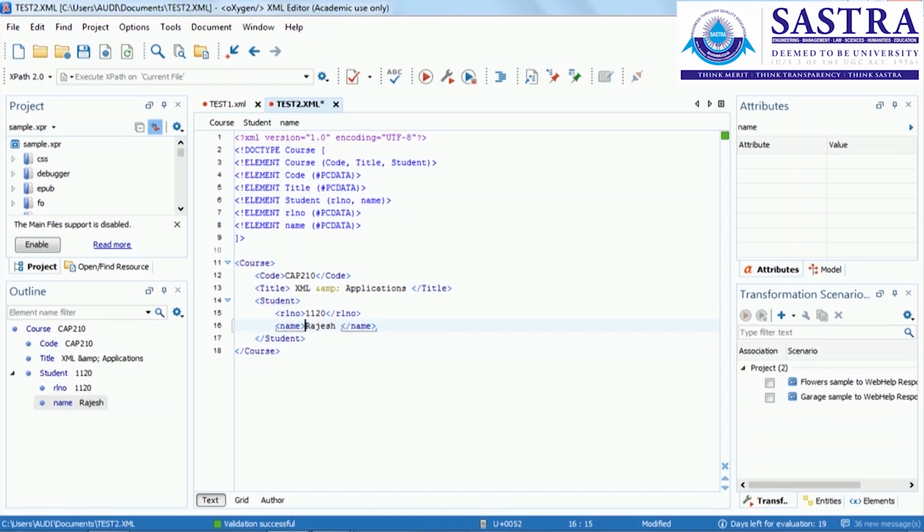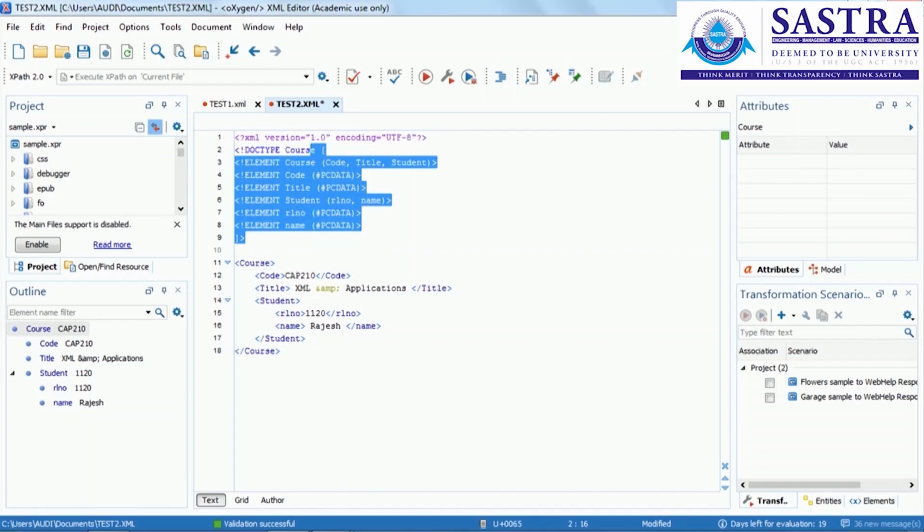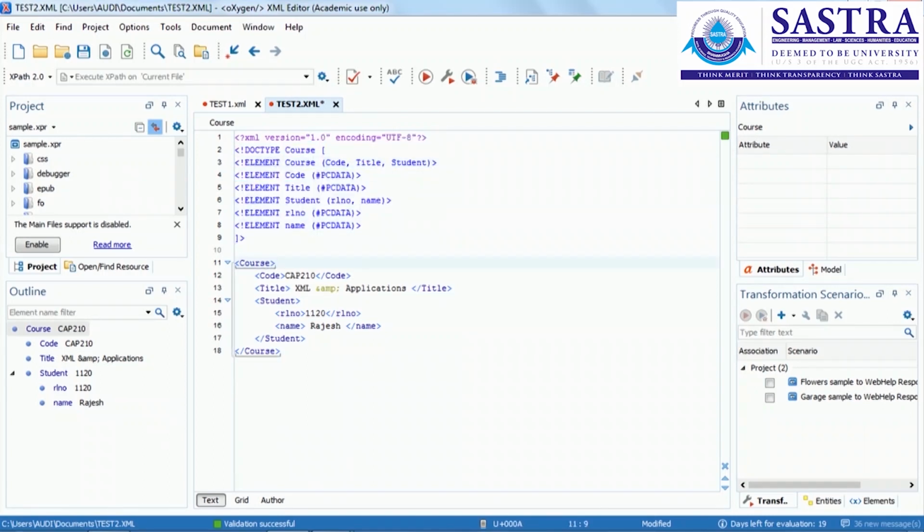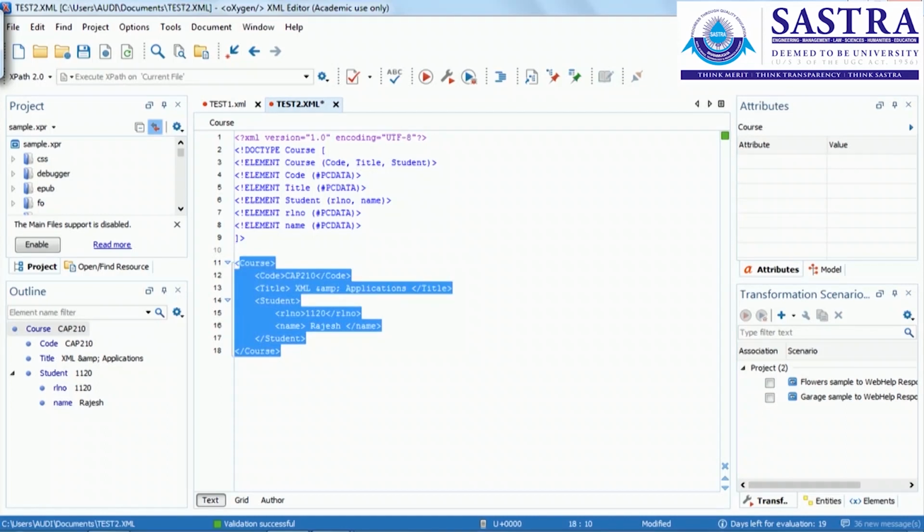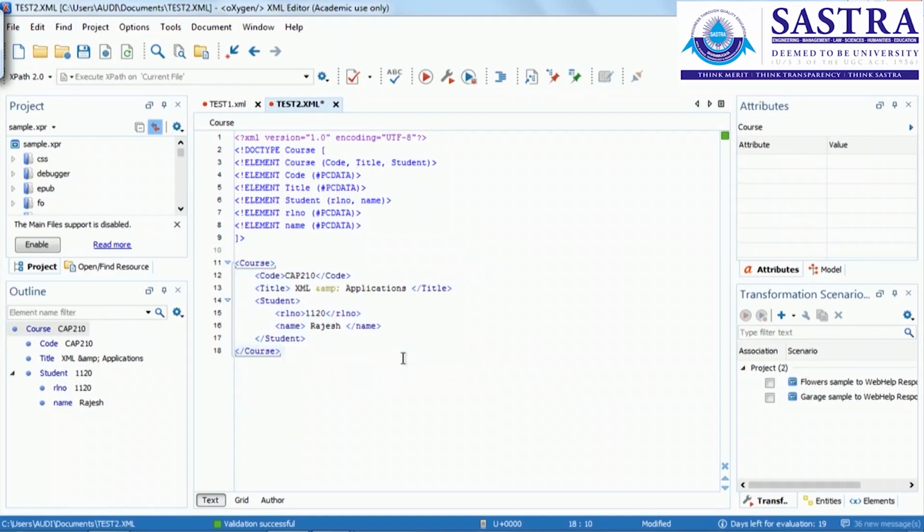So in this document, I have student detail along with course detail. The course, code, title, student details are entered properly. So according to this created document type definition, the following XML document is valid. So I can say this is a valid XML document. You can check it out.